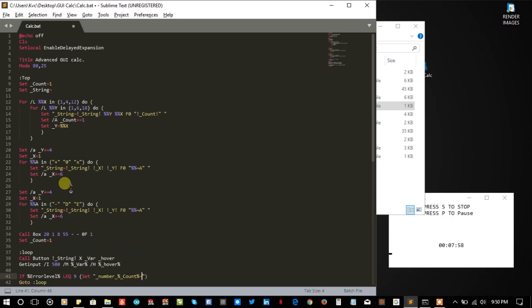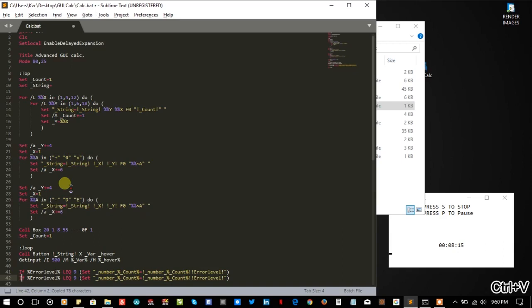And now I'm going to add the previous number to the counter so that if the user needs more than single digit characters, we can provide it to him or her.